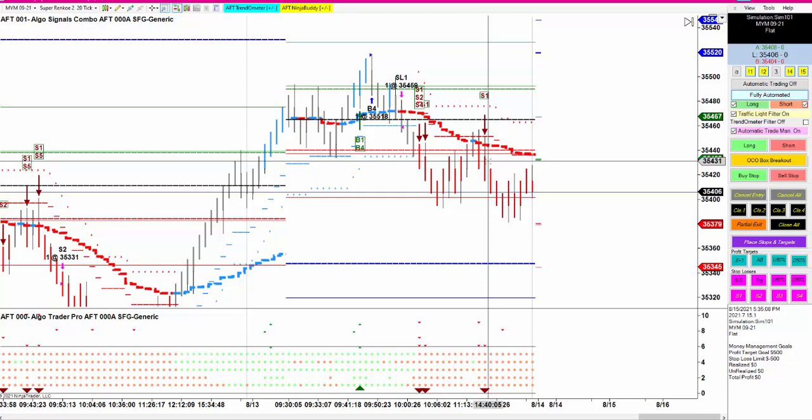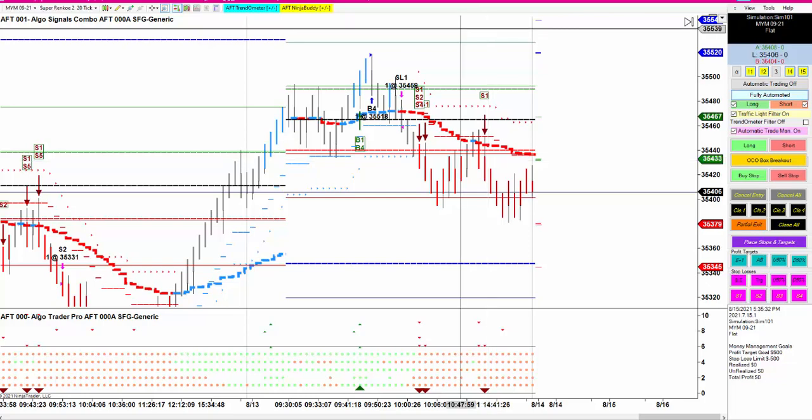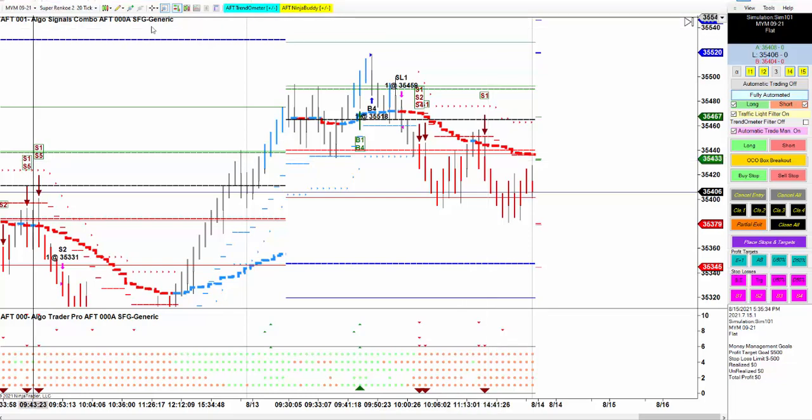So that's just the system you can use. You can customize it. Again, this went from a 3 lot out of the template box, which is what it's set up for, 3 micro lots, to changing that to just trade a 1 lot, and then using some of the filters that we have. You can check some of the prior videos to look at how we use gaps as a filter, and how we use the alpha bias as a trend filter.